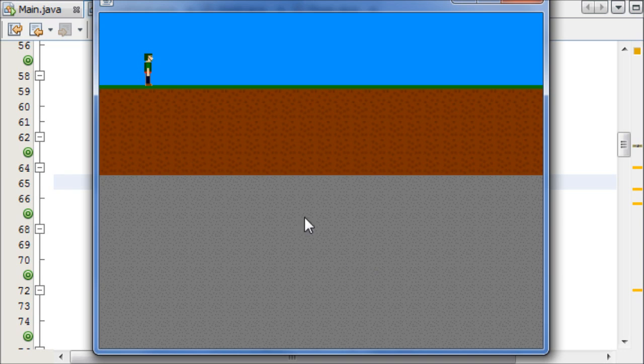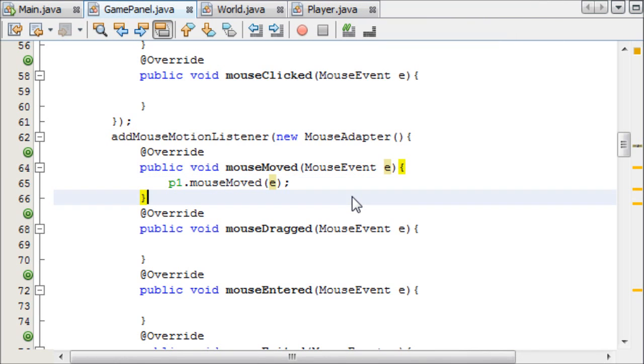And actually, I think it's alright. We will implement some more stuff later. But when we're moving our mouse, obviously our player up here can't reach down here. We need some kind of radius. So let's program a radius for the player. So let's say standing on this one, maybe 1, 2, 3 blocks, 3 blocks either side, so around 3 blocks. We will program that in the next tutorial, hopefully.